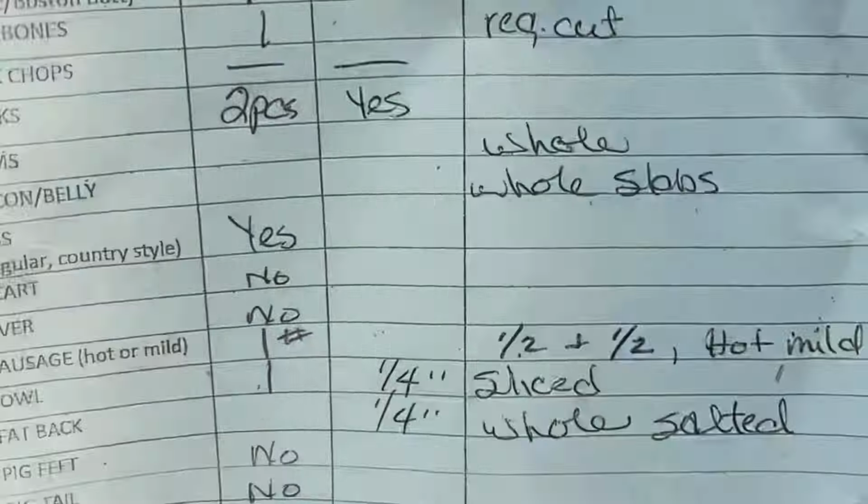We do not know how much she weighed, but we do know she was under 300 pounds live weight, and she dressed out at 128.1 pounds. So that's how much meat we ended up getting, which is a really good percent. Obviously, it's somewhere around 45 to 50% if she was at 300 pounds. But when I dropped her off, they asked how much she weighed, and I said I had no idea. And the lady that runs the place looked at her and said, oh, she's tiny. She's definitely less than 300 pounds. So I imagine that was a really good dressing percentage for her.